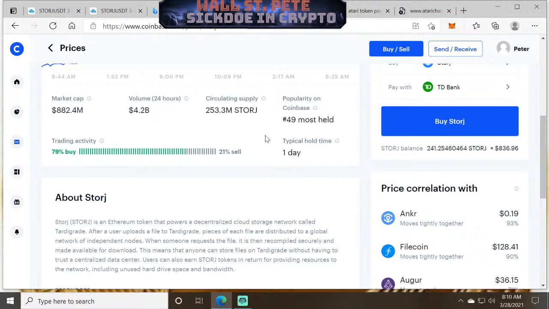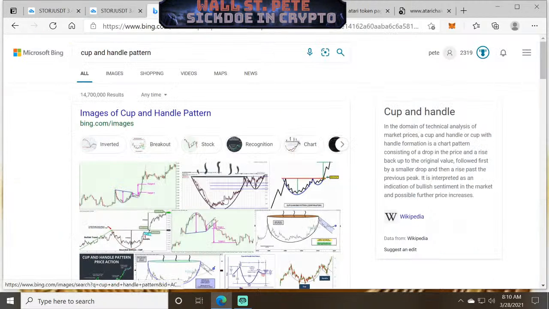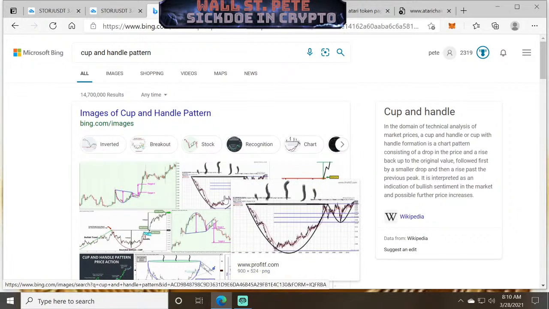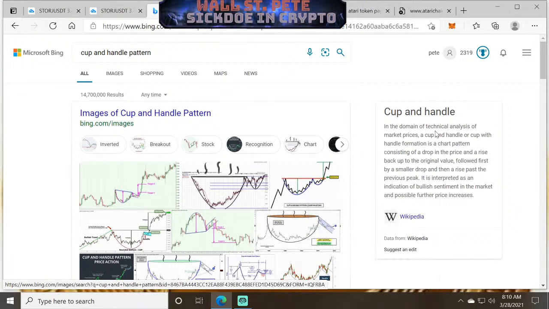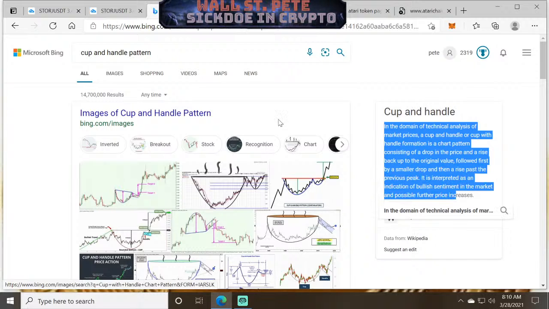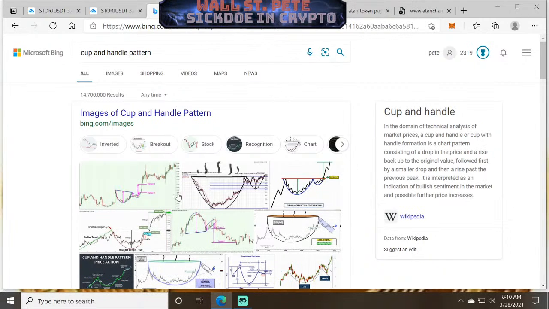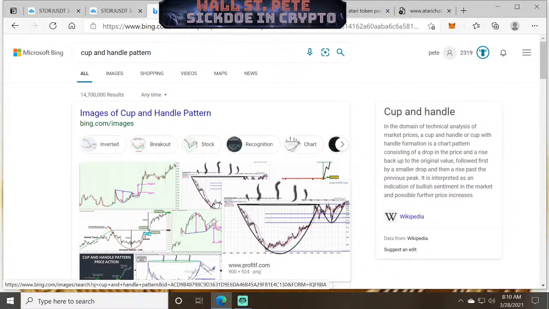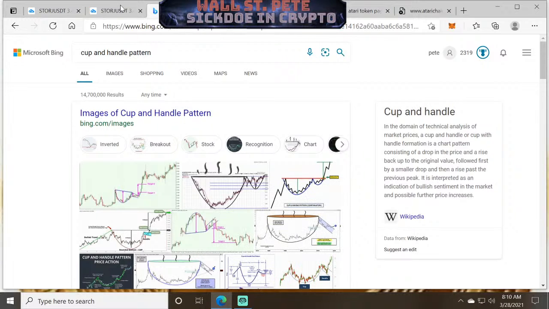If you want to have fun and go check it out. We do have a bunch to talk about. This is a cup and handle, right? It's a bullish pattern, cup and handle. You could read it here. It gives you everything. I mean, the Google's ridiculous, right? Here's your cup and handle formation. Why am I going over this?